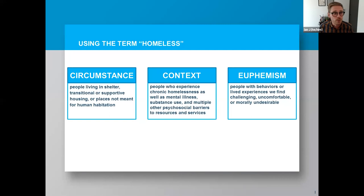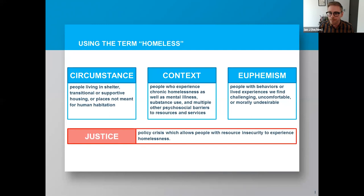And on this broader level, like in the newspapers or in elections, we talk about homelessness as a policy crisis. So I want to anchor our perspectives today on that systems level, decentering people experiencing homelessness as the crisis or as the problem, right? We're talking about our patients who are also our neighbors, who are victimized by racism and insufficient response to poverty, and who are a visual representation of our most pervasive inequalities.